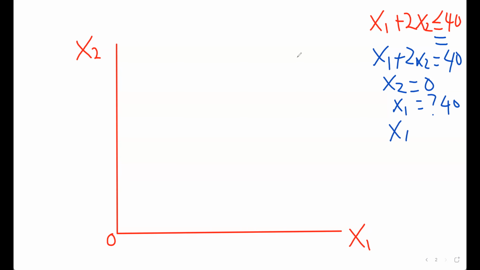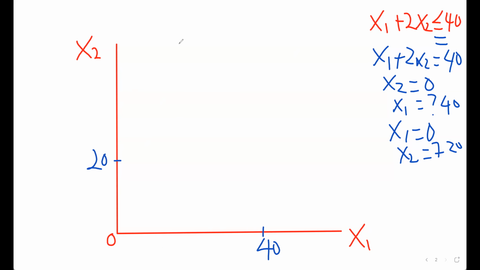If x1 is 0, what will be x2? And I'm getting a fantastic 20. Okay, that is good. So x2 is going to be 20. So watch it. x1 is 40, so look for x1 here and identify 40. We can identify anywhere here and call it 40. And then if x1 is 0 here, x2 will be 20. So identify anywhere here and call it 20.